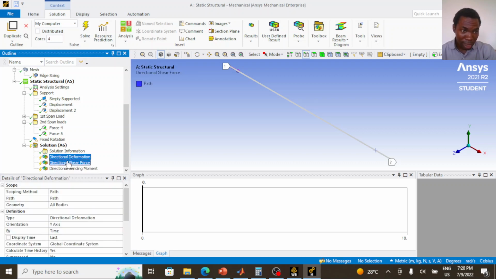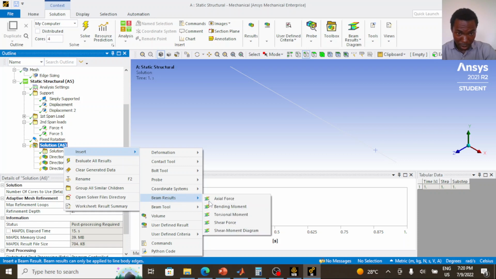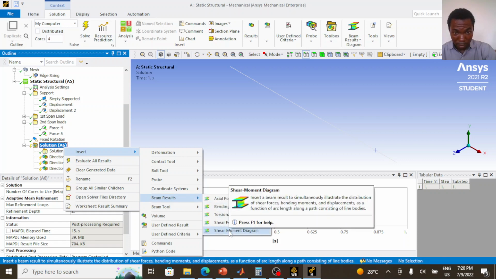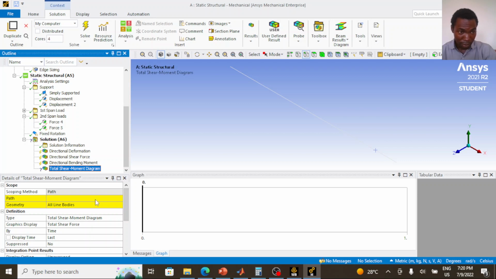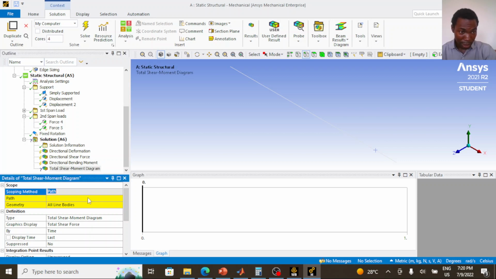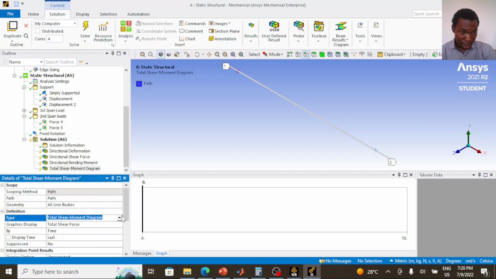I can also view these three results in one place. I'm going to add that now. Insert, beam result. Click the shear moment diagram, very powerful. Scoping method, parts, line body. Change this to directional shear moment diagram. You select the second one, directional shear moment diagram.